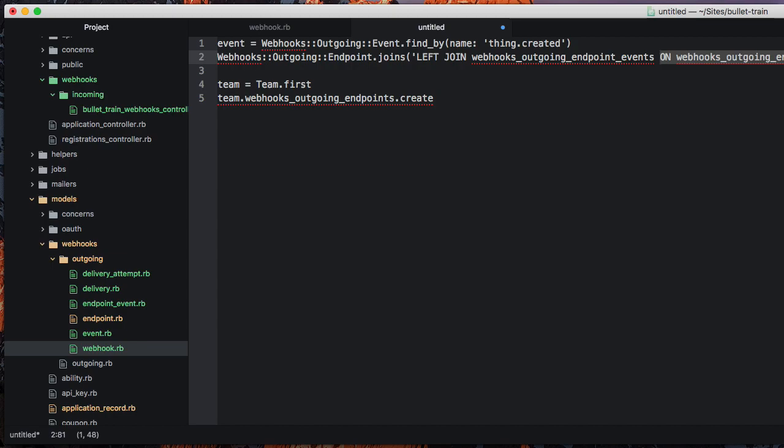It is the base table, this endpoint table.